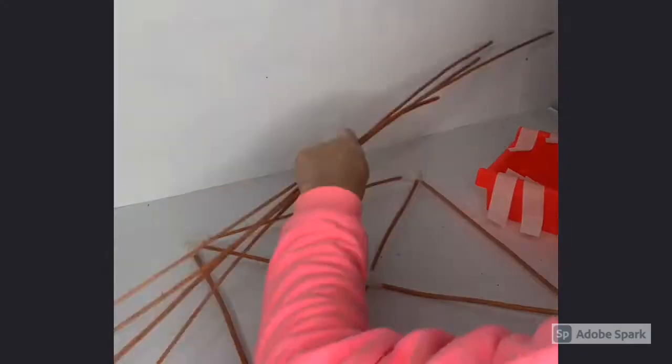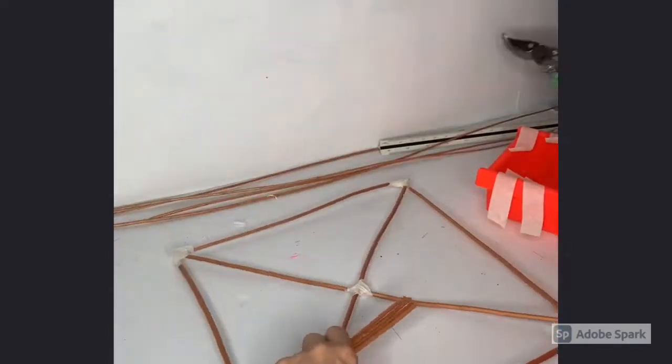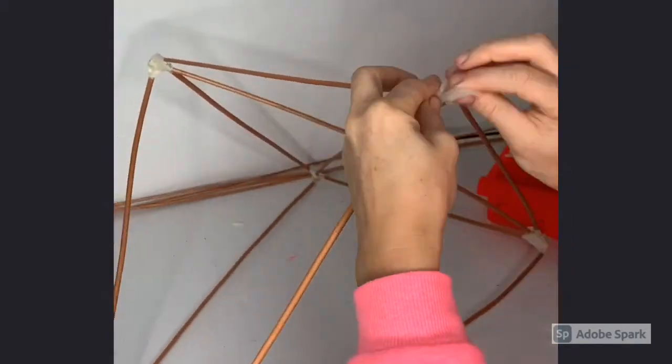Cut 4 lengths of willow 45 centimetres long. Then we're going to add a flag of masking tape to the end of each stick and attach it to each corner of our square. Finally, we'll attach it at the very top to create our pyramid.